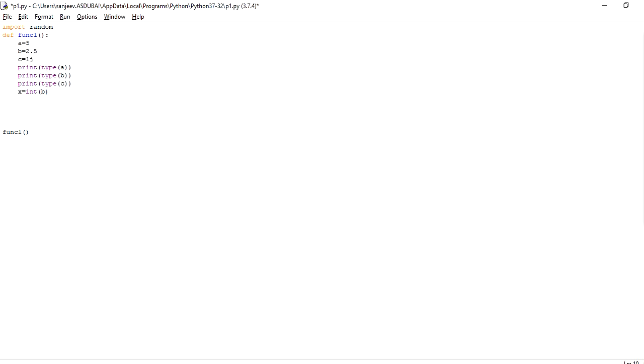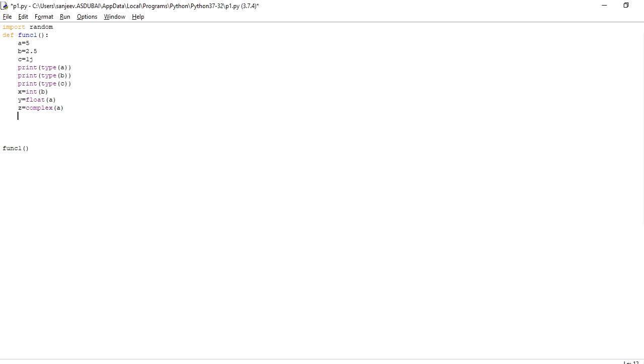Similarly, I can use other functions. If I want to convert that integer into a double, I'll take a variable, say y equals float of a. So this will do the conversion for that. I can also convert the complex into some integer or something into the complex. Let me convert the a again into a complex. So I'll say complex and a, right? So this is the way these type converter functions can be used to convert from one data type to another.